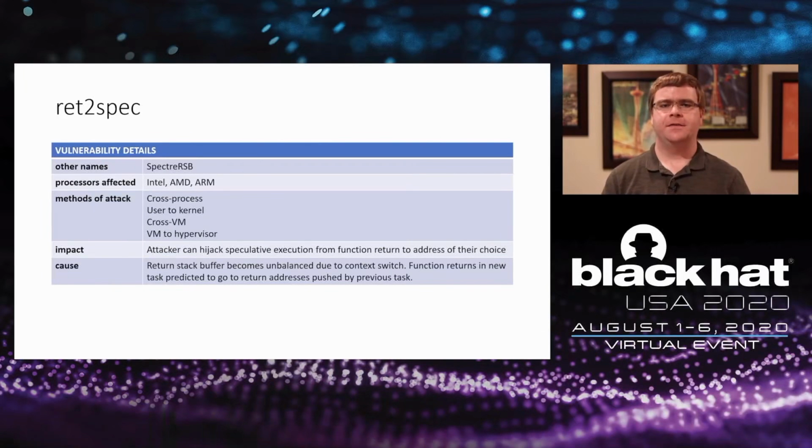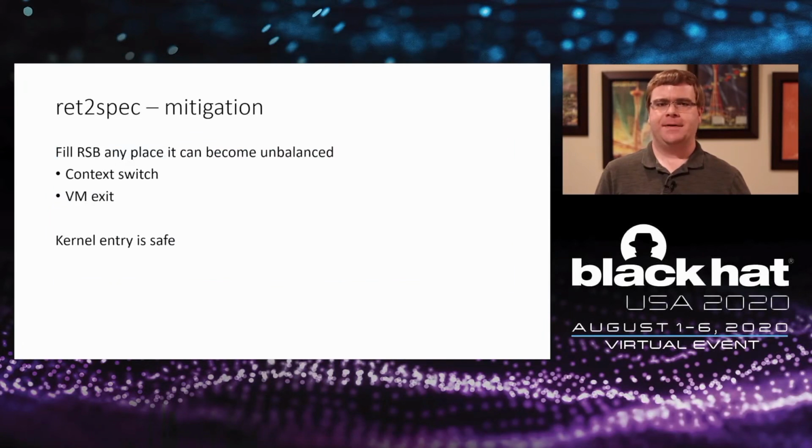Specifically, it's possible to context switch into a thread that immediately executes a return. And that return will end up predicted to go to an address put in the RSB by the last thread. This is a problem, especially if the newly executing thread happens to be running in a more privileged mode, like the kernel. The solution is straightforward, if not especially elegant. We just fill or stuff the RSB with enough entries that it forgets everything from the thread it came from. We do this with a long chained sequence of calls with no returns.